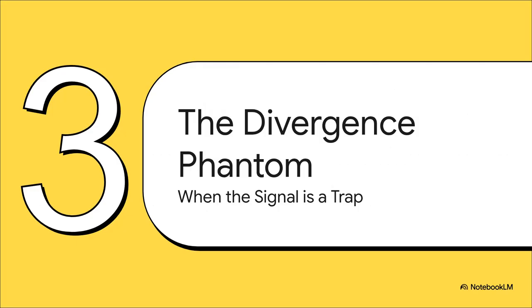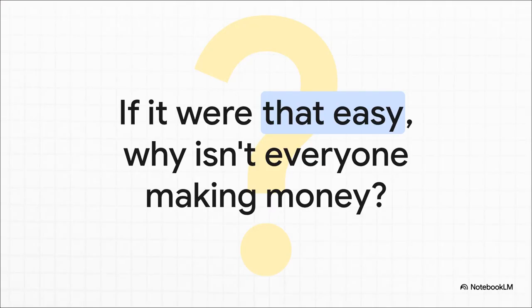But here's where the plot thickens. What if this picture-perfect signal isn't a signal at all? What if it's just a ghost, a phantom, designed to lure you into a bad position? This is the question you really have to stop and ask yourself. I mean, think about it. If picking tops and bottoms was as easy as just spotting a little divergence, trading would be the easiest job in the world. The reality is, it's way more complex because we're not seeing the whole picture.